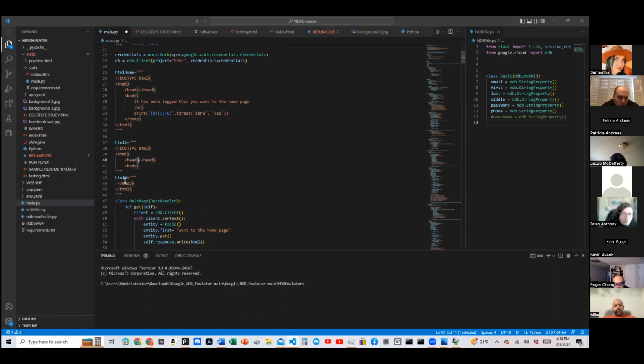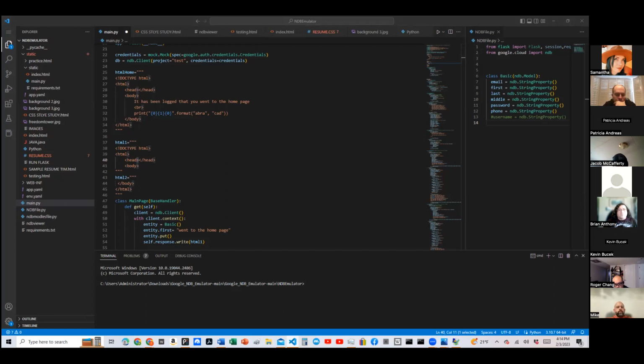And what about this body and this closing body with HTML2 here? Well, that's the whole purpose of HTML1 and 2: you're sandwiching together, instead of having to write all that stuff each time, like doctype HTML, head, body, and all the rest. It's just saving you time, so you can just put self.response.write HTML1 and that's all you have to do. And you're still using an HTML document.